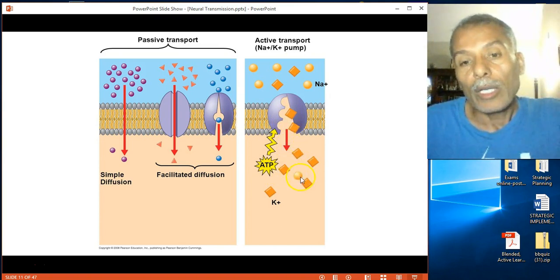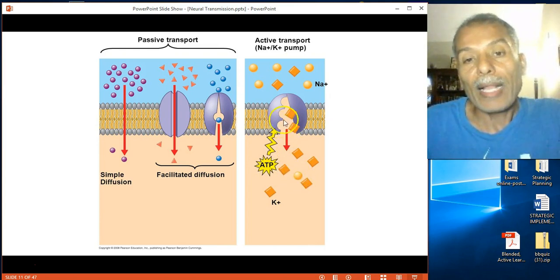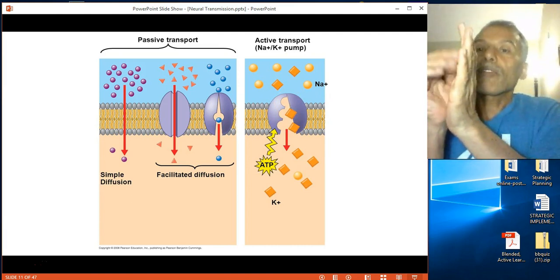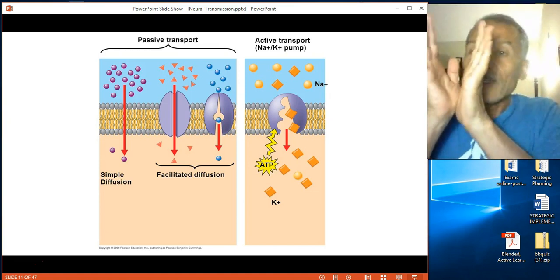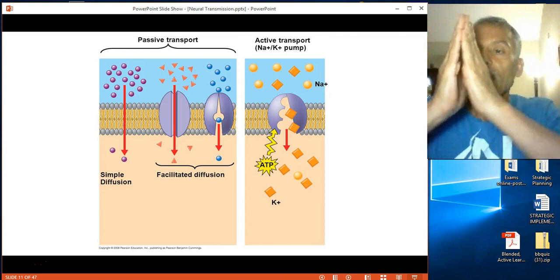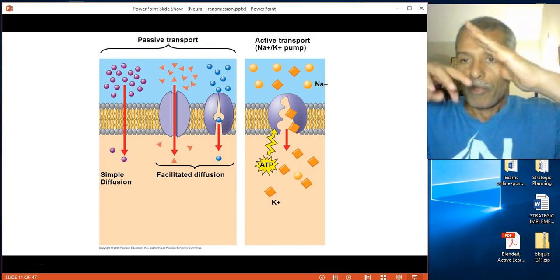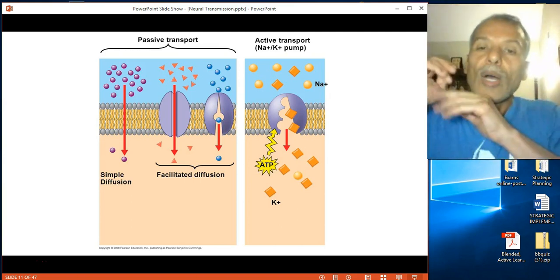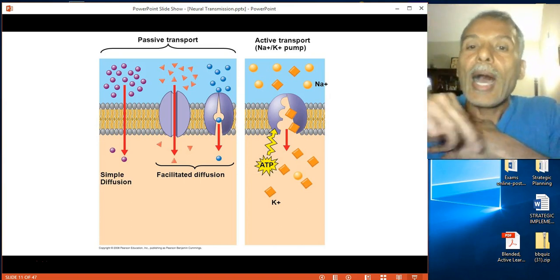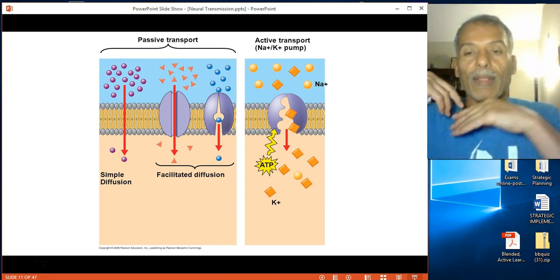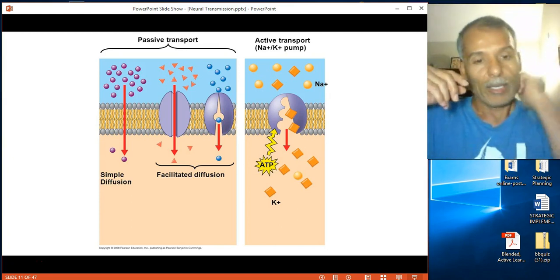And before it closes, it is going to take out three sodiums. So 1, 2, 3. And then as it fits them in, it opens up like this, and the 3 sodiums are released outside of the cell. And then before it closes, it is going to attract 2 potassiums, and then closes and goes in and dumps them. And before it closes, 3 sodiums are going to bind, and then it closes. And so every time it cranks, it's going to allow 3 sodiums out of the cell, and it will bring 2 potassiums into the cell. This is going to have meaning. Just wait, I'm going to explain.